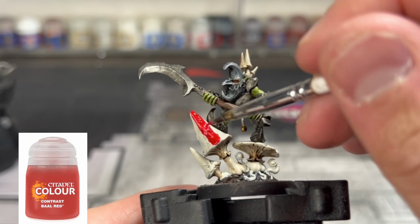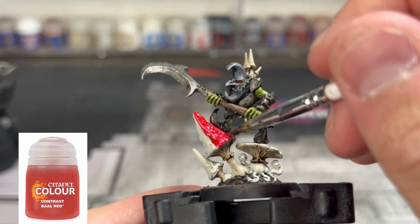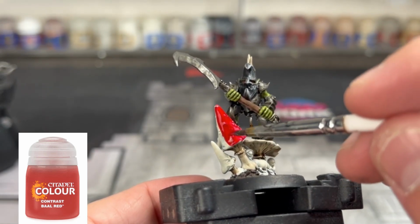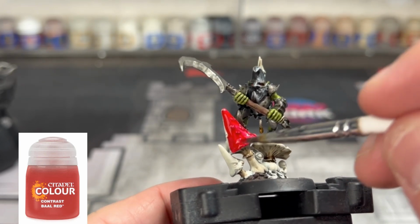Alright, to start the highlighting phase, we're going to take some of that Baal Red and we're going to hit that top mushroom. Now again, you don't need to do this exactly the same color as I'm doing. You can use whatever you want, but these contrast paints help you paint mushrooms so fast. So effective.